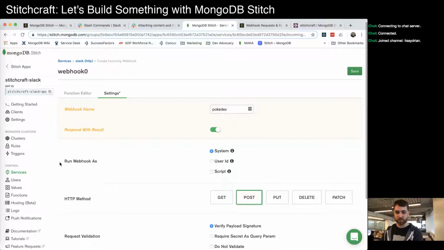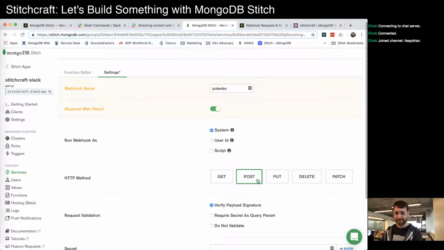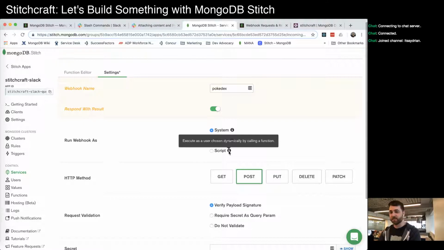And we're just going to run this webhook as a system, so we don't have to worry about rules and things like that. There's different ways you can do it. I think script would be an interesting thing to do in the future. If you have users in Stitch, and then you can associate them with their Slack ID, and then whenever the request comes in, you know who the user is that called it, and then you can kind of do the translation and use the rules that way.